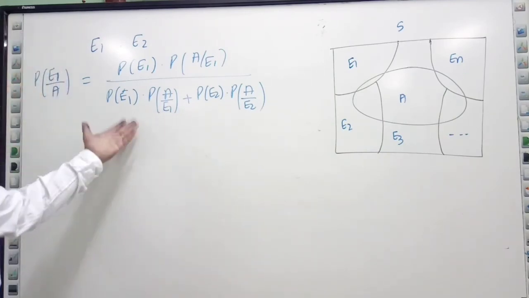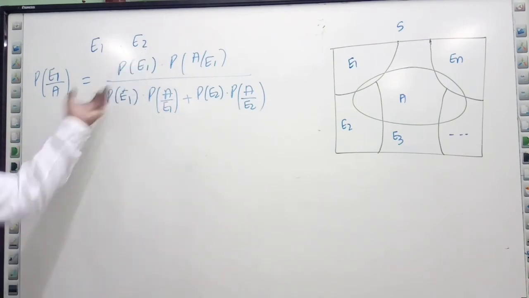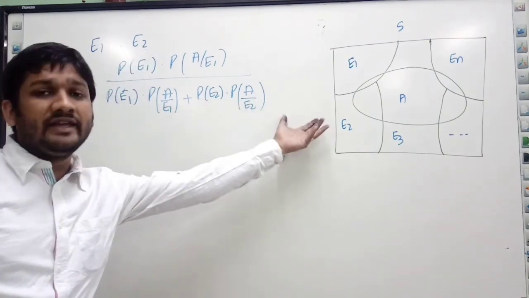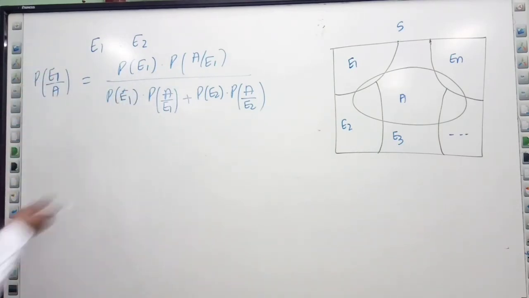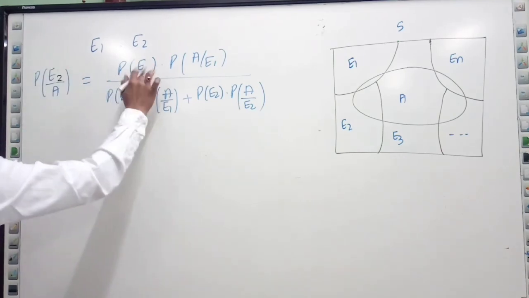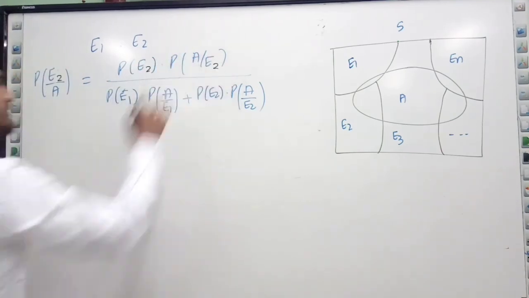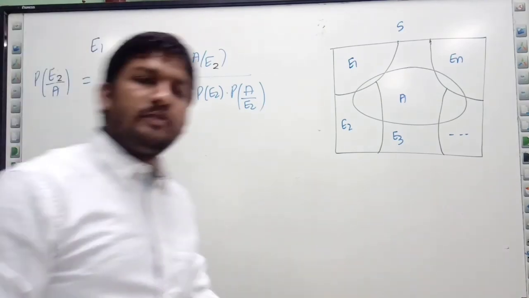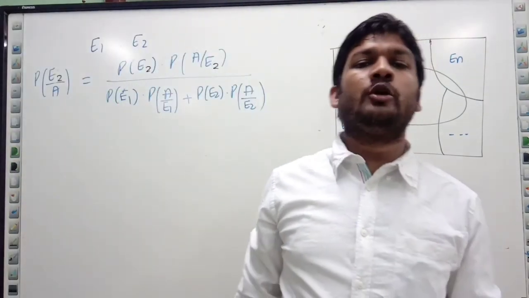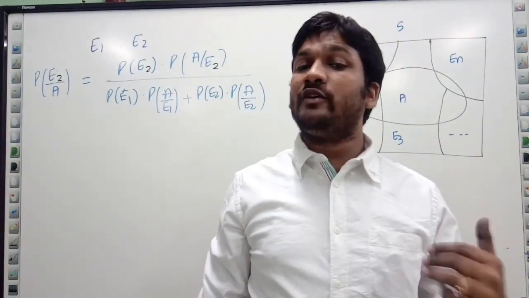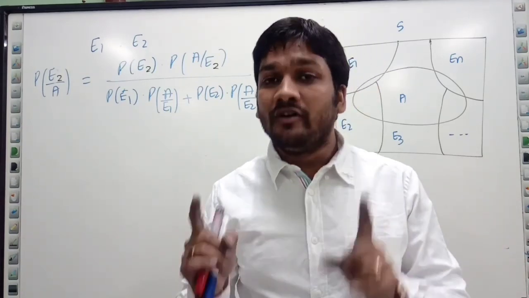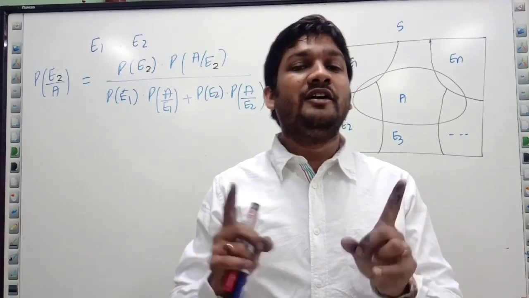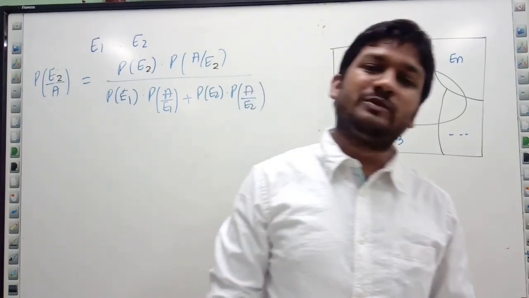With 2 events, the formula will be like this. With 3 events, one more term will be added here, and the numerator will be based on which event you want. If I write 2 in place of 1, then here it will be 2 and the denominator will be the same. So I hope you understand Bayes theorem. It will be clearer when you solve questions on Bayes theorem. One thing should be clear, it is about calculating the reverse probability. Thank you so much for watching the video.